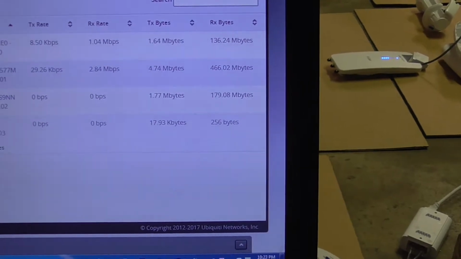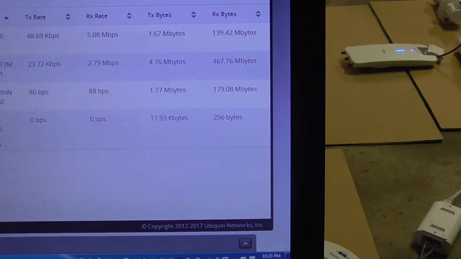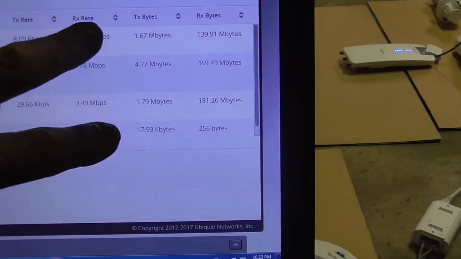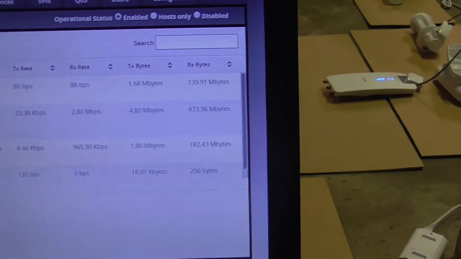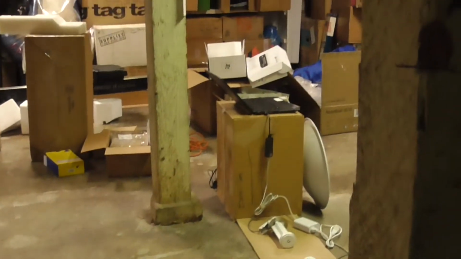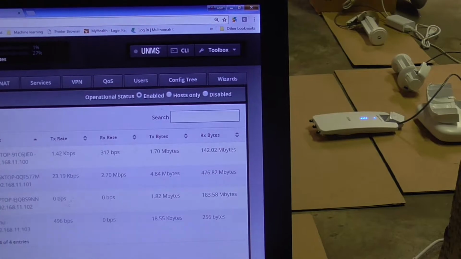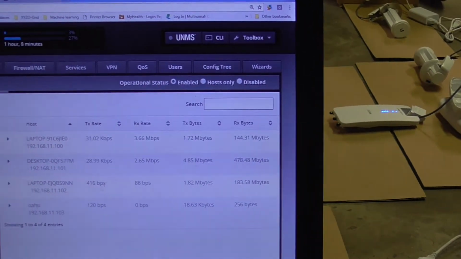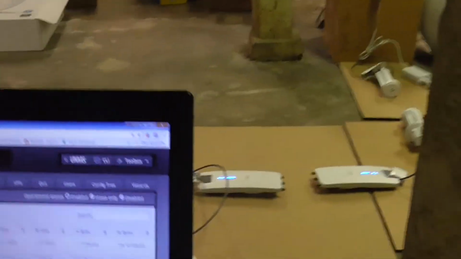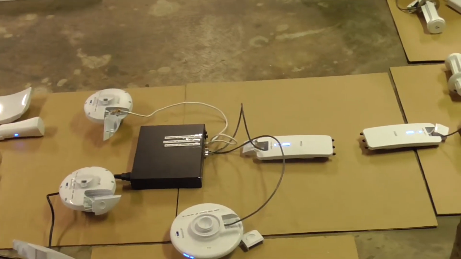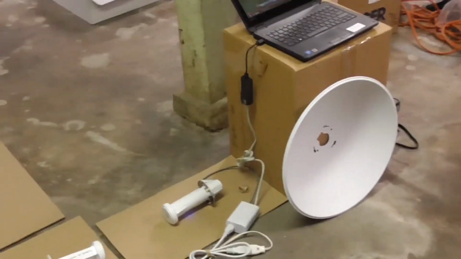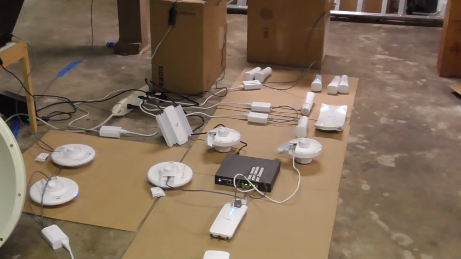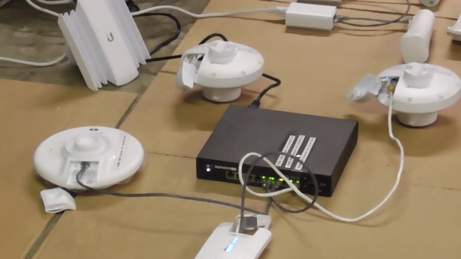So this top one and the bottom one are the school and the women's center, which we want to have priority, and they're not really getting as much. This one right here, 101, is over on the other side. That's the Devithan pharmacy, which is getting more service than proportionally, but it's really hard to say. So we have to do a lot more testing, a lot more playing with these quality of service controls. Those controls, in fact, are on this edge switch out here, which is kind of nice, but it doesn't do exactly what you think it's supposed to do. Not saying it isn't doing what it should be doing, but not doing what we thought it might be doing, if that makes any sense at all.